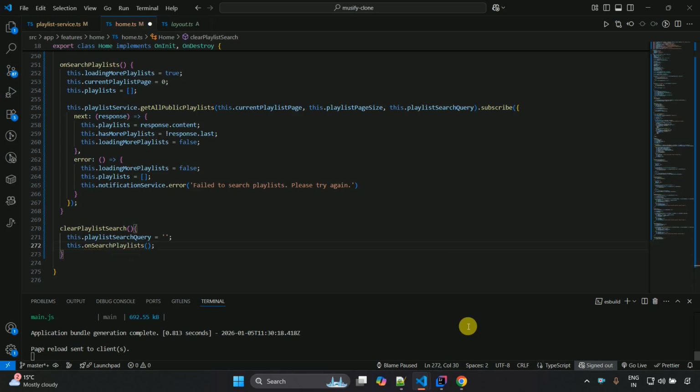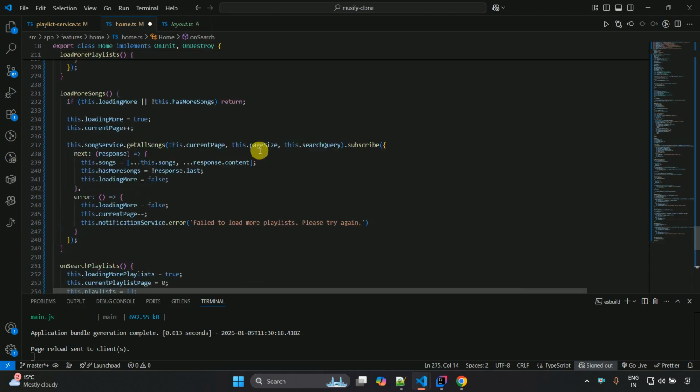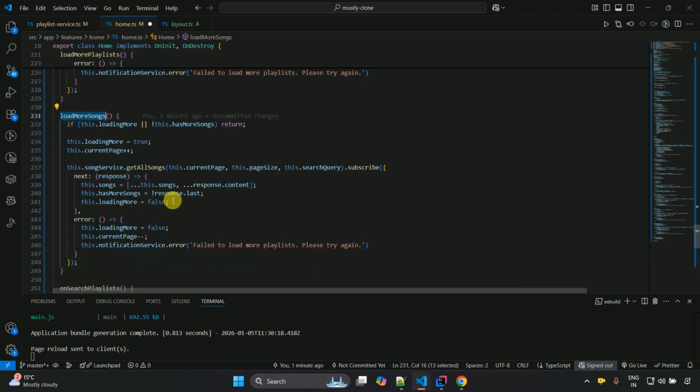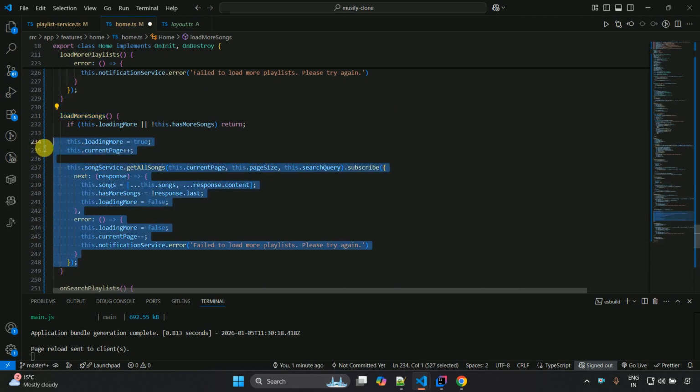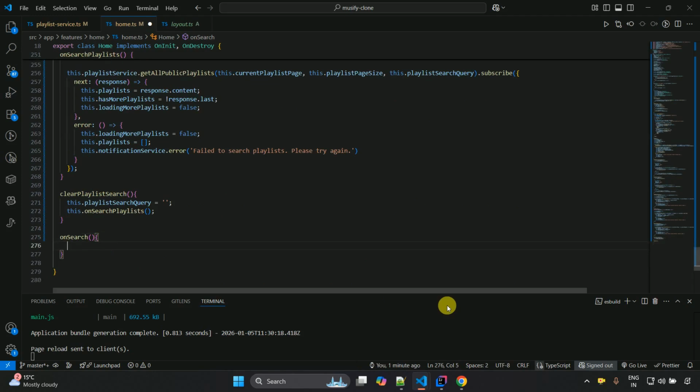Okay, and after that, the next method, which is on search, will be used inside our songs. So the logic will remain similar to whatever we have in the load more songs, so I'm just going to copy paste this part of the code from here and paste it inside this particular search.